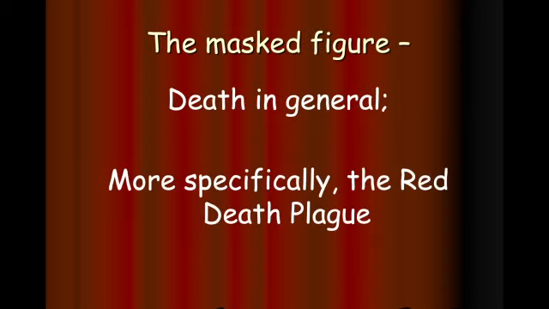The masked figure is probably showing death in general, more specifically the Red Death plague. He is dressed like somebody who has the Red Death. He is masked, so we don't know who he is. We can't name him or identify him as somebody else. So the masked figure who doesn't speak, who wanders around towards everyone, because death comes to everyone, is usually considered death in general.